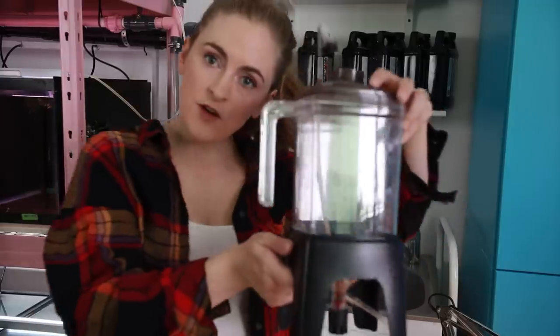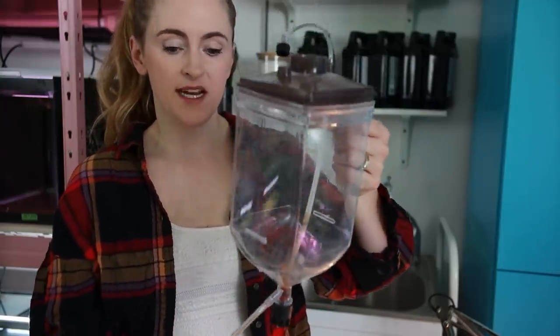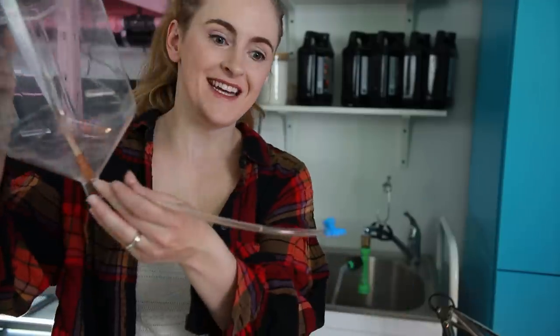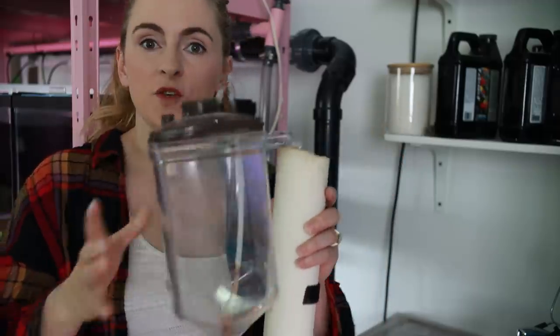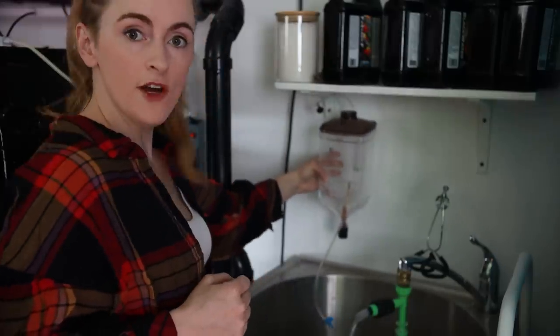Anyone else love organizational stuff like this? Look how cool that is — it holds everything. So my brine shrimp workflow maybe isn't the most convenient thing in the whole world and I'm going to improve it. This container is what I use for brine shrimp hatching — it's called the Ziss Brine Shrimp Hatchery. It's actually really nice. I got it from the Aquarium Co-Op site and I'll have a link for it down below. What's cool about it is it has a handle and a valve, like this little knob — you can just twist it and brine shrimp will come out. I'm going to steal an idea that I saw Dean from Dean's Fishroom do — he has his hatchery attached to the wall using a piece of PVC screwed in so you can just hook the handle onto it. I just want to be able to walk over to my sink and have my brine shrimp right there on the wall, and my water's right there — everything in one spot. It just makes my life that much easier.